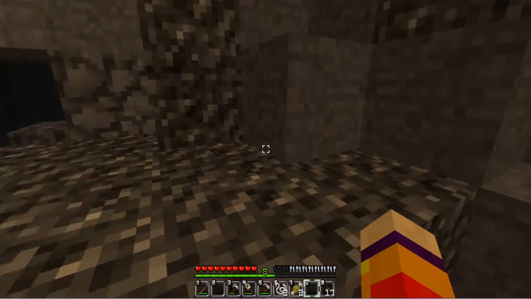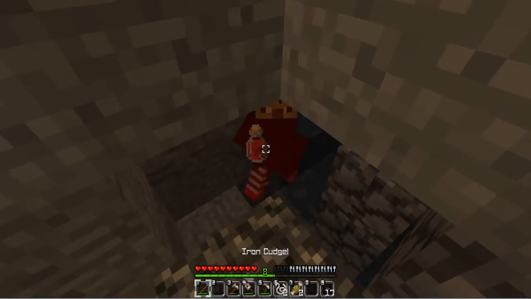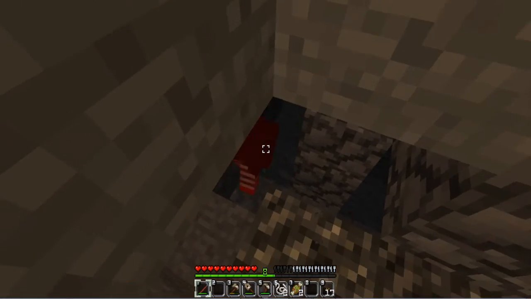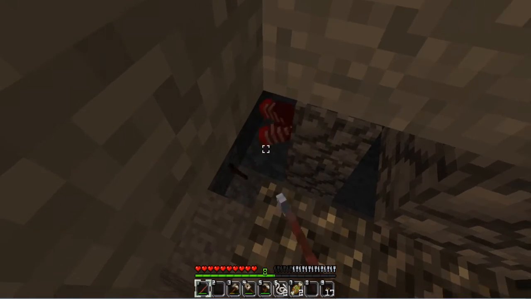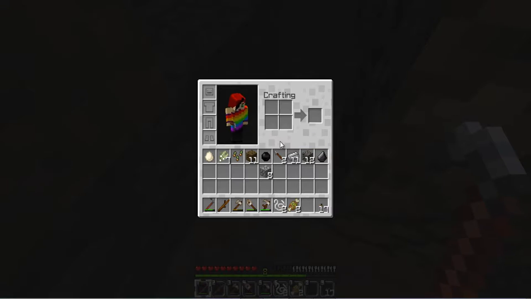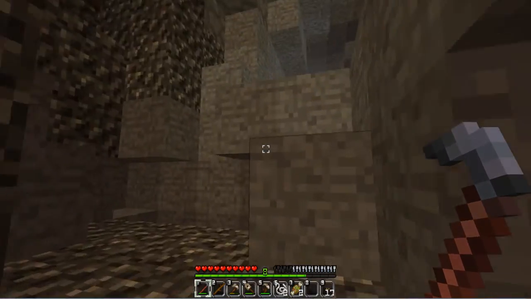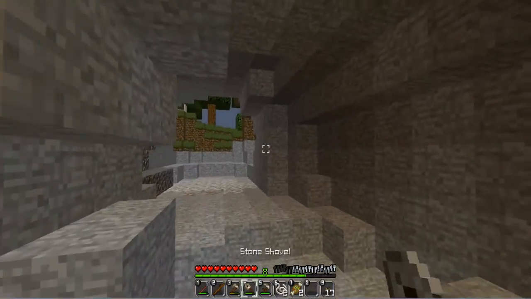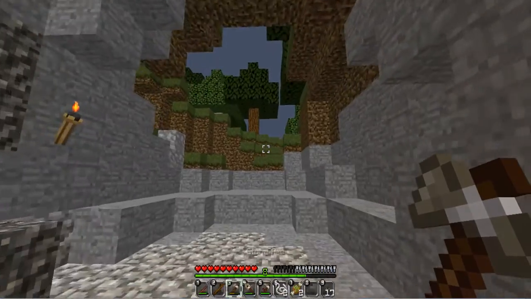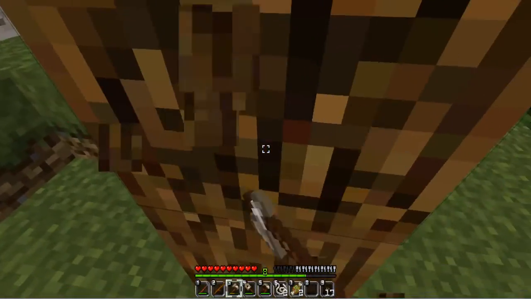Oops. Ow. Ow. Can I get out? Am I stuck? There we go. Die. Die, you bitch. There we go. Oh, she gave me a stick. Oh, it's a single stick. Yay. All right, so there'll be some resources down there. Let's just get some wood, shall we? Oh, I'm all mixed up now because of that bloody Enderman.